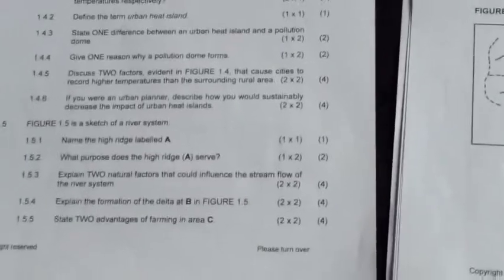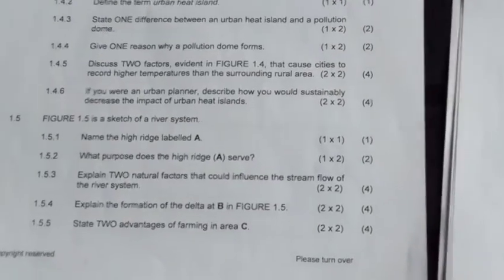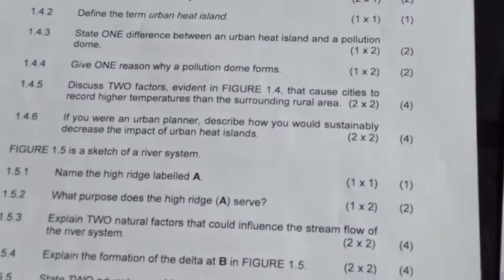And also controlling the number of vehicles, either by making use of public transport, and our industries need to restrict industrial activities as well. So we can implement legislation there, and also make sure that we have filters in chimneys to trap pollutants so that we don't increase greenhouse gases in the atmosphere.